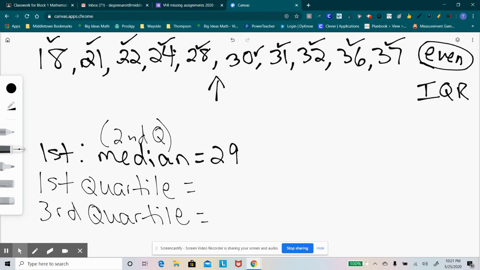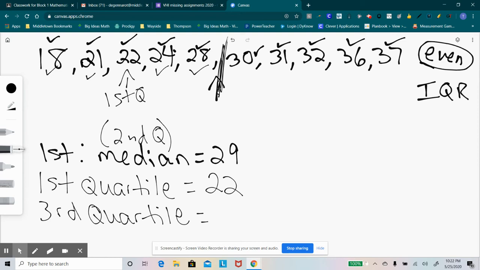Okay, so we're going to look for our first quartile, which is pretty much the median again, but it's of the lower half. So your first quartile is your median of your lower half. So what you're going to do is you're going to take your 18, your 28, and if you notice, your median is 29, which is right here. All right, so it's all the data you have below your median. So since your median is 29, you're going to go in pairs, and it looks like this right here is your median of your lower half. So that means your first quartile is 22. So that's our first quartile.